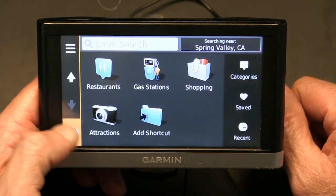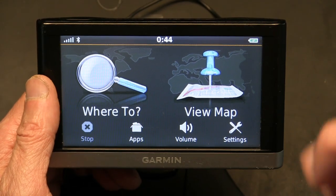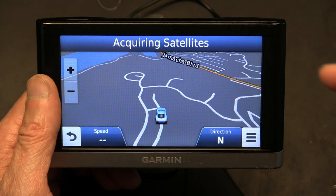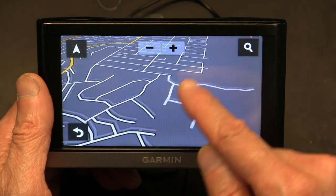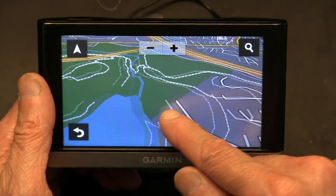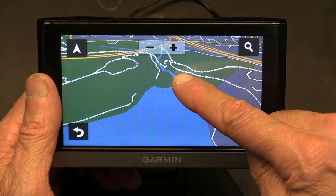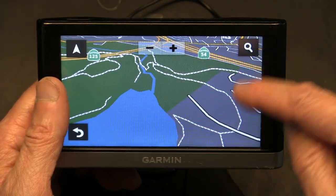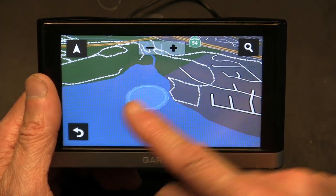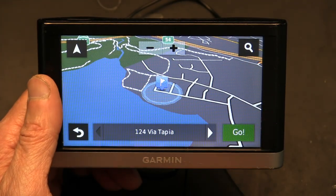Now, let me tell you something. If I want to save an address, how do I do it? This is how you do it. There are different ways to save an address. You could click on the map where you are. And let's say you look at this and this, and you say, wow, look at that beautiful lake. I want to go to that lake. So, how do I go to that lake? The closest road that the car can go is this one. For example, this right here. So, I want to save that.